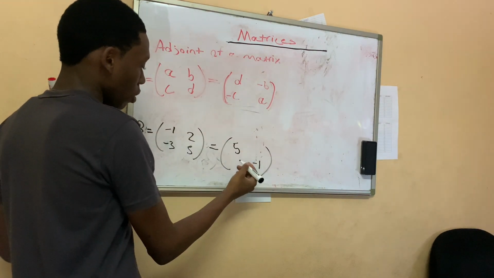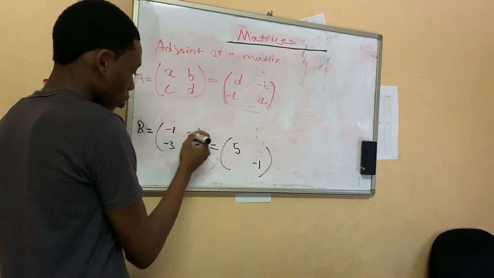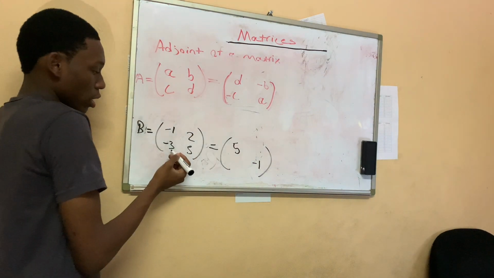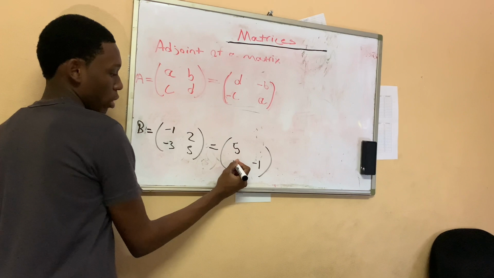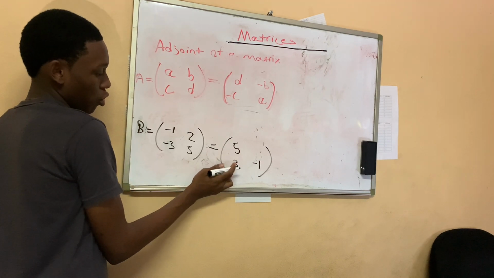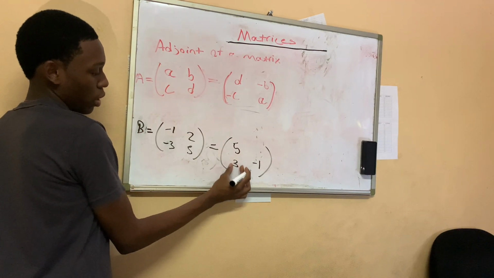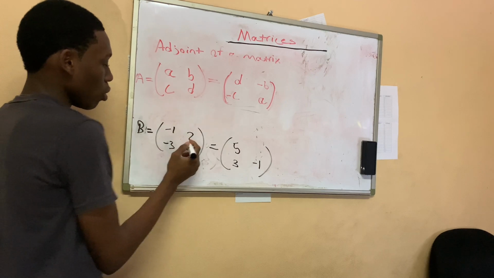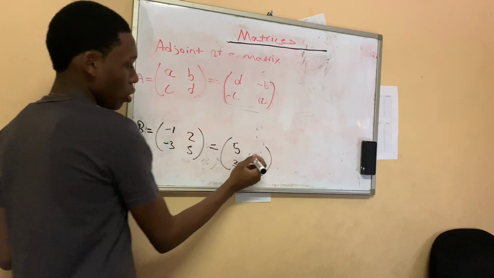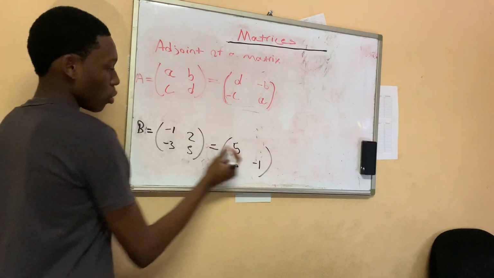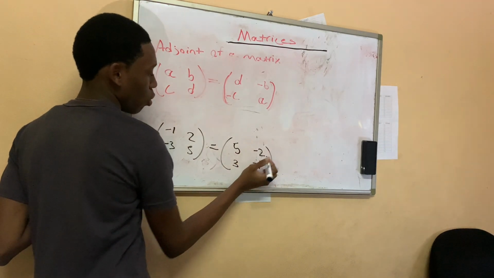So we're going to say now, switch the signs for these two elements here. So when it's a negative 3, we know that it's going to turn to a positive 3. So don't write back negative 3 here. We just put a 3 that represents positive 3. Now, we're going to switch the sign for this 2, which is positive 2 right here. So we're going to switch it to be negative 2 over here.